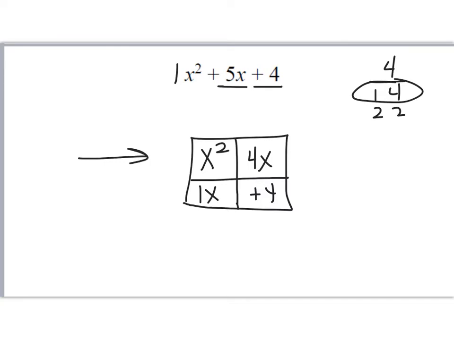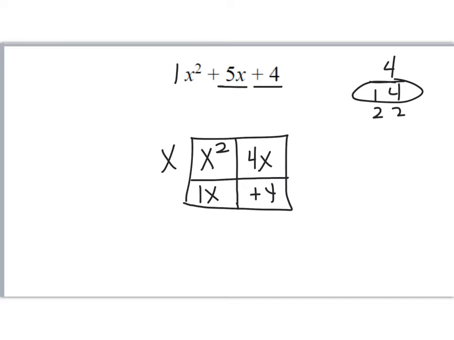Next thing I'm going to do is start factoring out. I'm going to start with this row right here and just ask myself, what's their greatest common factor? If you have not watched my greatest common factor video, you might want to do that before you finish this video. As you look here, the only thing that they have in common is an x. So I'm going to pull that out. I'll go ahead and erase my arrow so it doesn't get too confusing here.